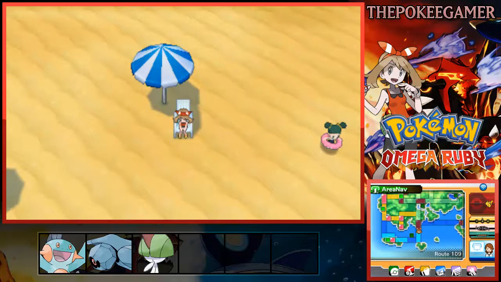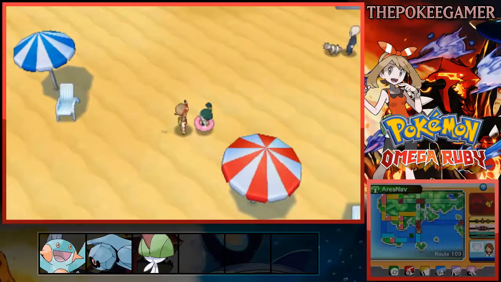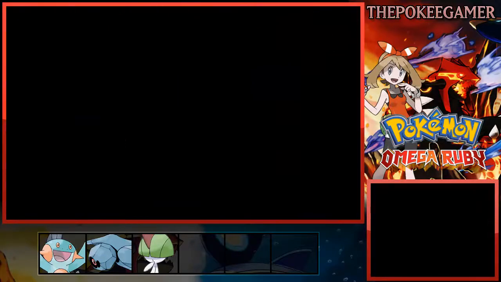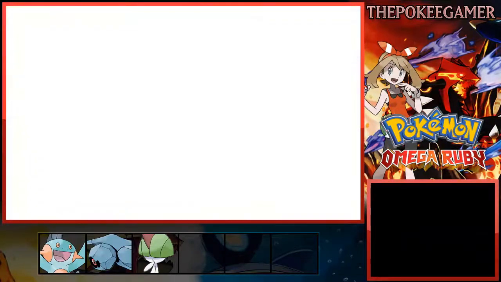In the last episode, we made our way to Slateport City, or at least the route just before it. What we're going to be doing today is finishing off the trainers that are available here to take on. Then we're going to make our way to Slateport City and try to find Captain Stern so we can deliver these parts, or goods, or whatever you want to call them, and get that done.